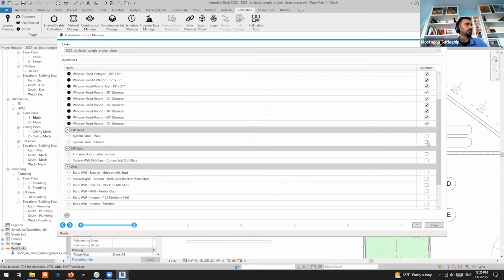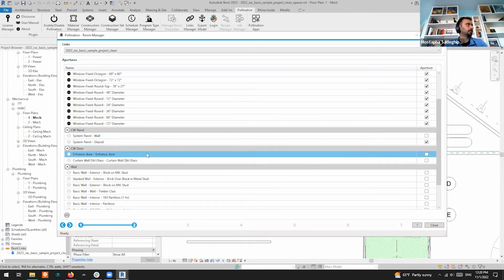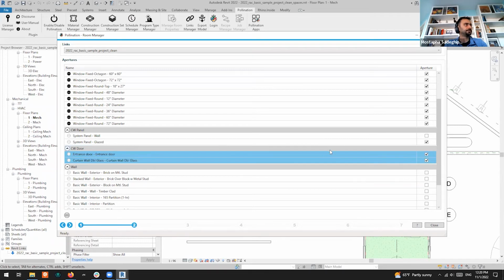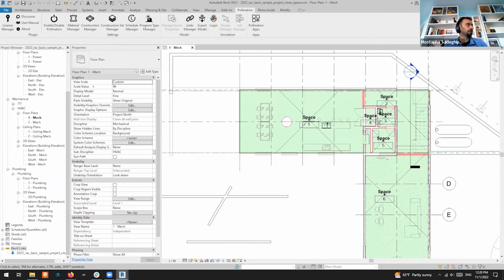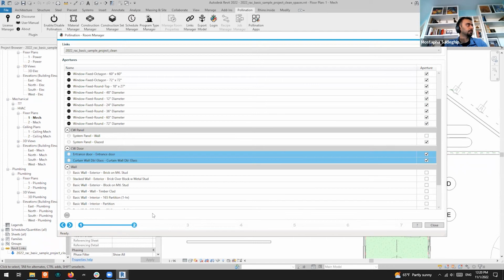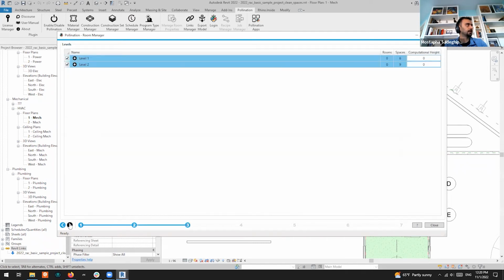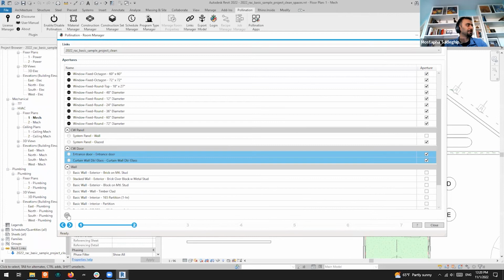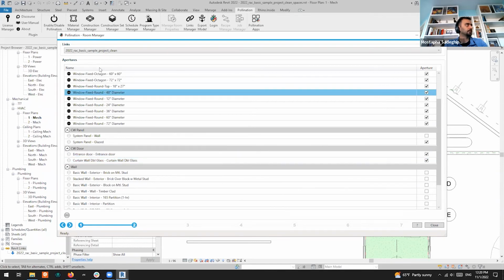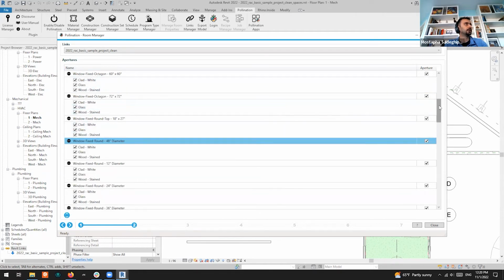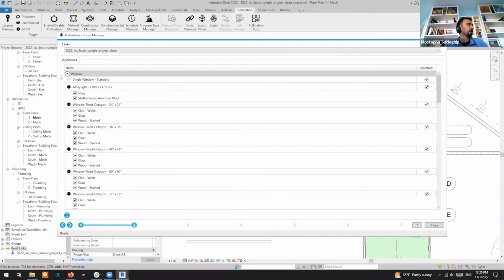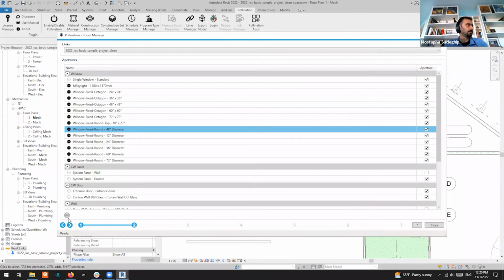I can select this one for curtain wall panel. I'm going to select the doors too. So now if I go next, I don't know why every time I move my mouse that goes away. Oh, there is something here. Maybe I should show. There is an expand all, collapse all thing for making it quick. This is something that we added to the UI, so you don't have to go and open them one by one if you want to quickly see them and try to edit them. The UI thing doesn't matter much.